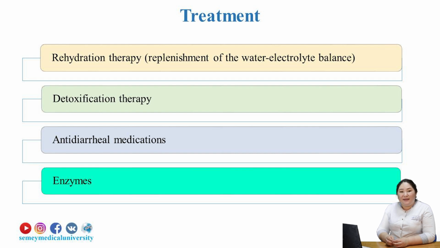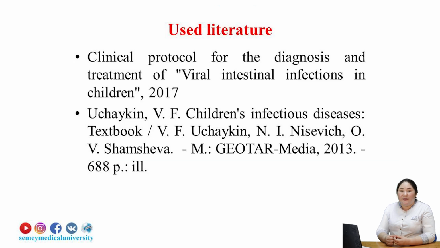By plan B, for moderate dehydration, we must give an amount of ORS to the baby slowly over a 4-hour period. We multiply the weight of the baby by 75, and this volume we must give in 4 hours. And by plan C, when the baby can't drink, we will mostly use rehydration by intravenous infusions.